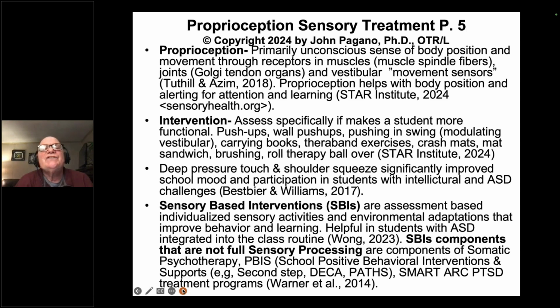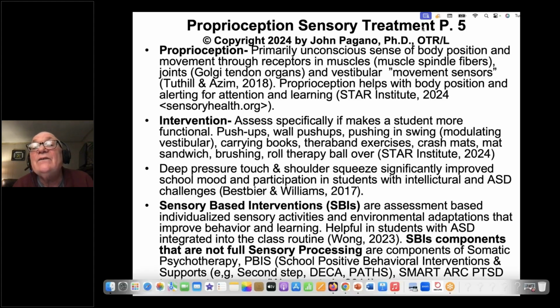Post-traumatic stress disorder. So the reason that I'm teaching you these is that a lot of the children who have behavior and learning problems because of developmental or behavioral mental health problems are more likely to have sensory problems. If they don't, we're not going to treat sensory problems, because some of them don't. But if they do, we're going to treat both.